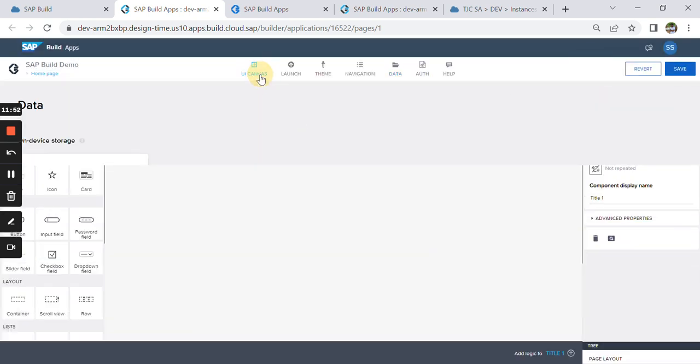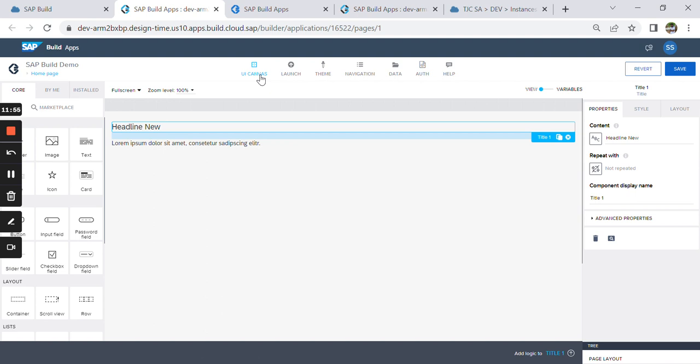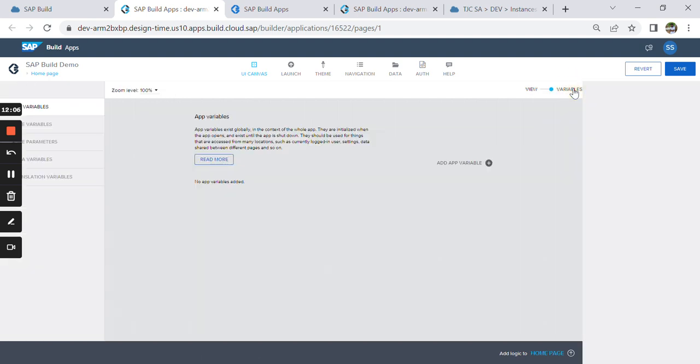We are going again to the UI canvas. Now here you can see the view and variables. So on the UI canvas, we have this option to check the view, and then if I click on the variable, it will give me the option for all the different variables.